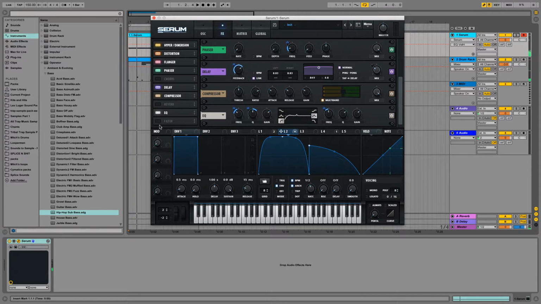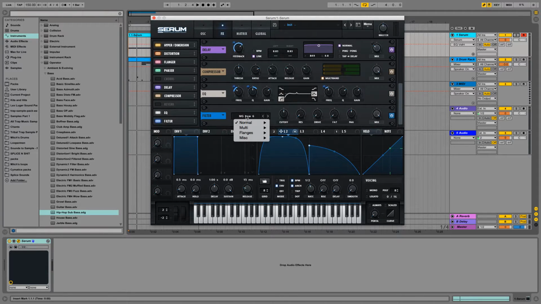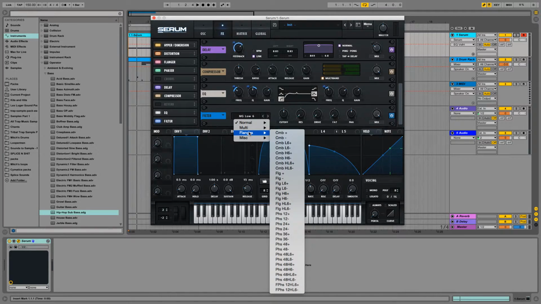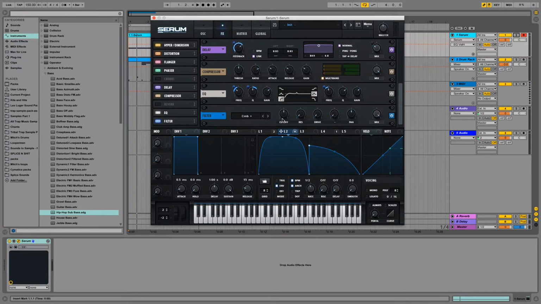You can just hear all the difference out of that EQ, just in a whole nother filter. And for our last filter, we're going to be using a cone filter. So we're going to go down to our flanges, go down to cone. We're going to drag our LFO2 onto the cutoff of it, and we're going to do about 320 hertz. So pretty much right where it's at.